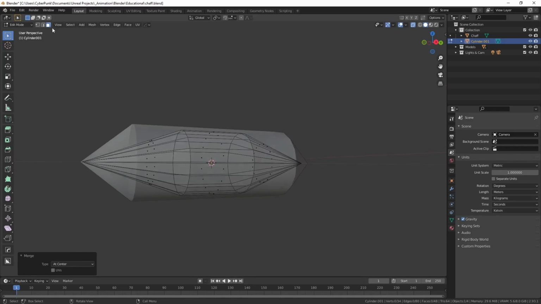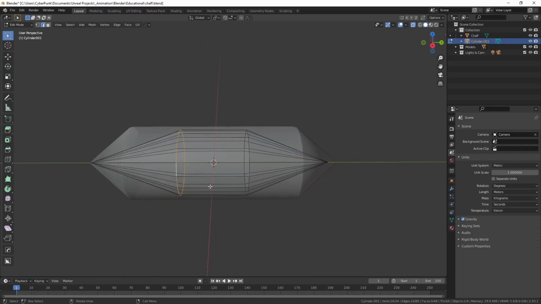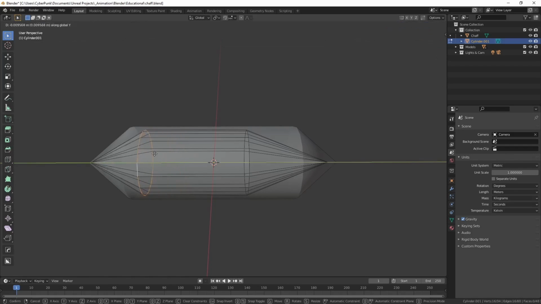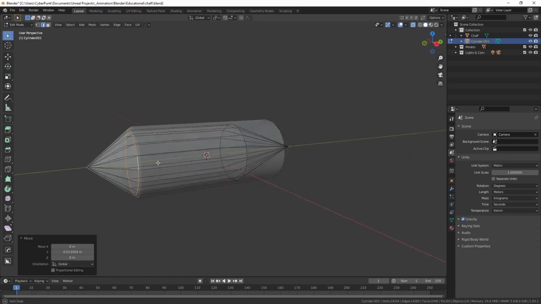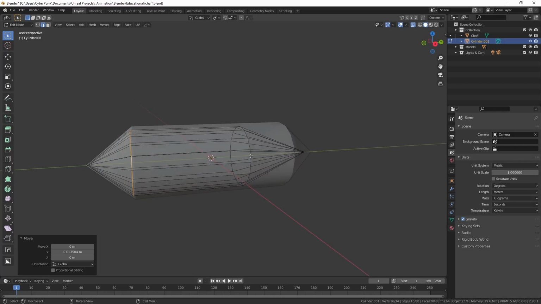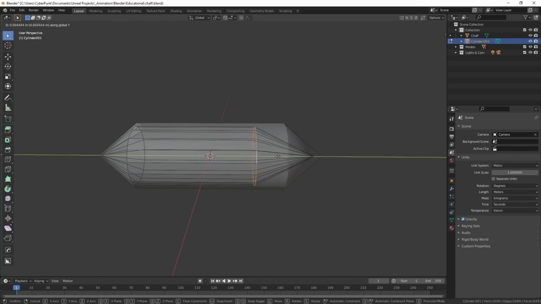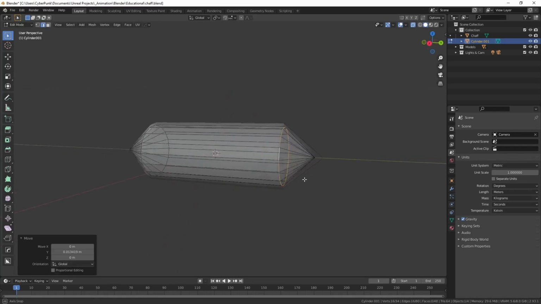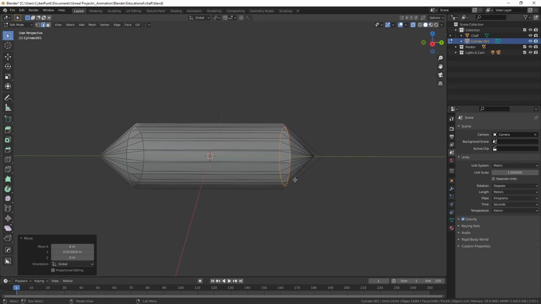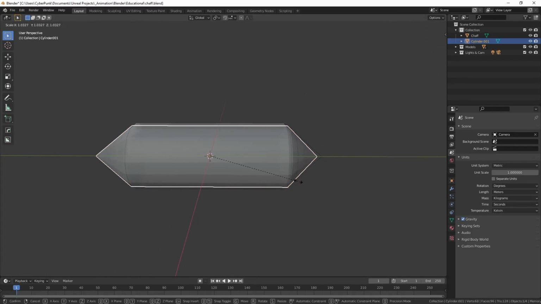And then what we can do is just go to edge select, and then just kind of make it, I guess kind of like whatever shape you're going for, really. You know, you don't have to do mine. You can make it like a bullet. That works pretty good. That was like my first attempt that I did. Do that. Grab in the Y. And out there. And then maybe I'll just scale it up just a bit.